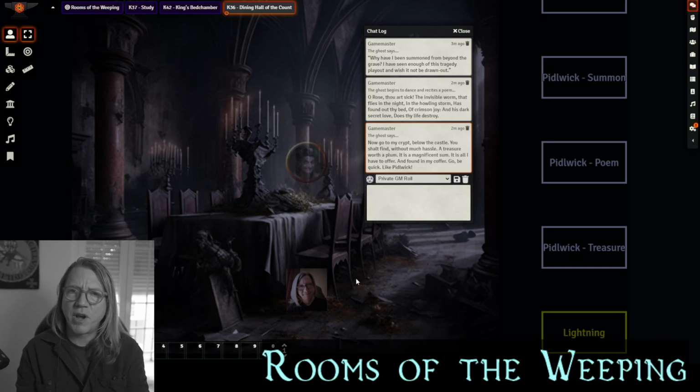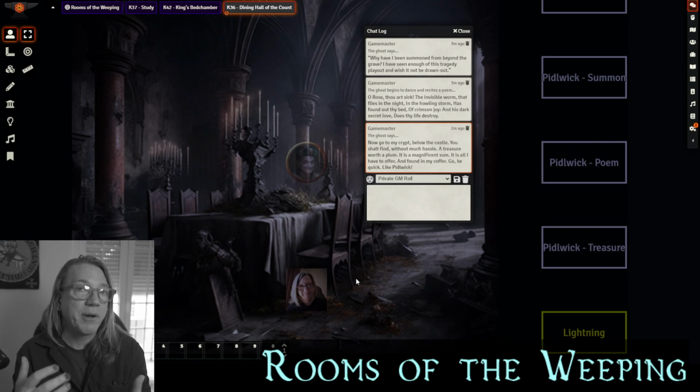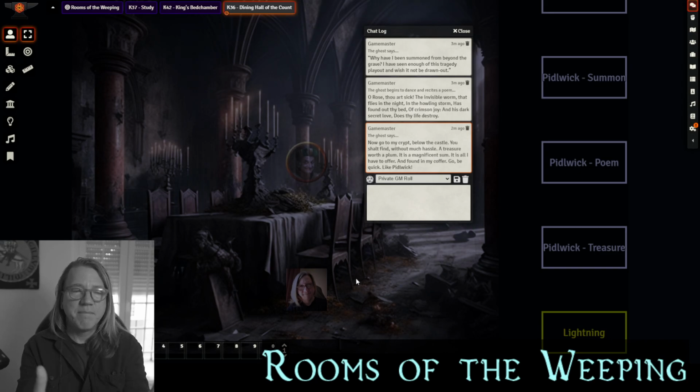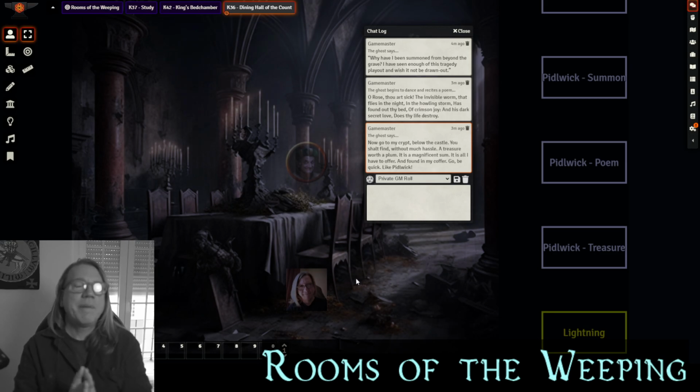Should your players get frustrated or lost or whatever, he can appear and provide clues in the form of riddles, like he did here about his crypt below containing some kind of treasure. He can appear if the players get lost somewhere. He can appear if the players are trying to find something. Or he can just appear to leave a joke or lead them somewhere astray. I imagine Pidlwick, the spirit, is just as jovial and kind of mysterious and full of riddles and poems as he was in life. And not to cause harm, but more to cause mischief, but also to be willing to help the players. So keep them in your back pocket.